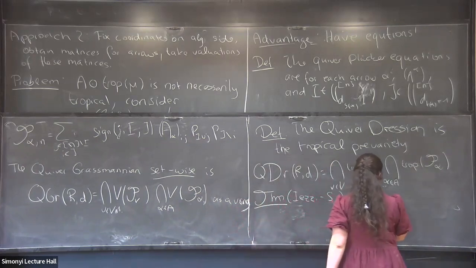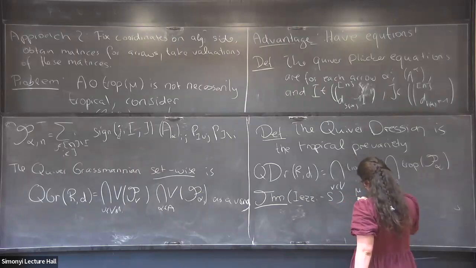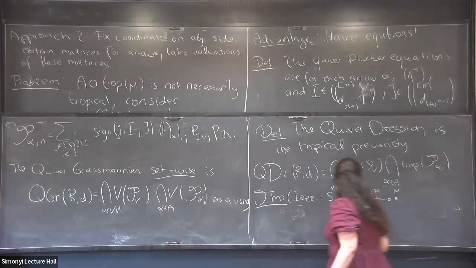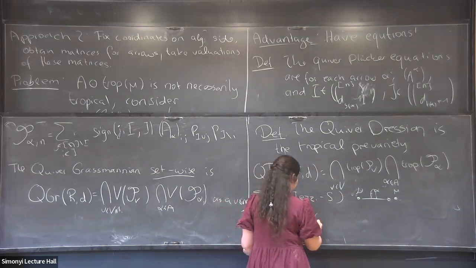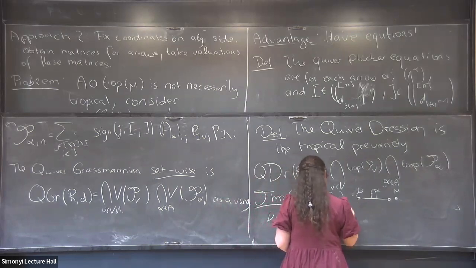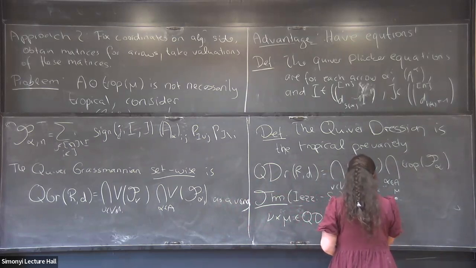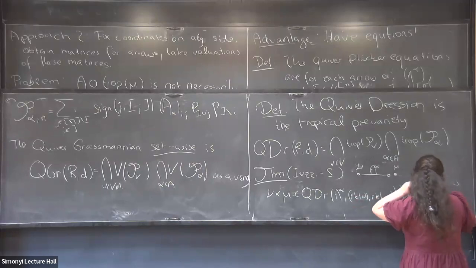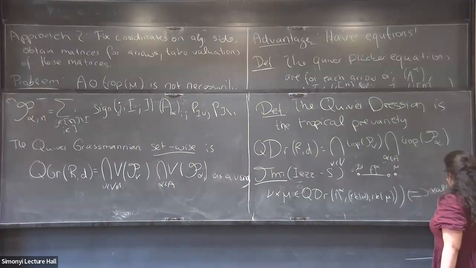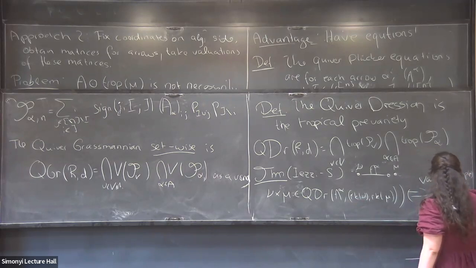And let me write it down for a shorter example. For a quiver where I have two vertices and one arrow in between, the arrow has matrix A alpha, and I have valuated matroids mu assigned to each vertex. Then mu times mu is in the Quiver Grassmannian associated to this matrix A alpha and the correct dimensions, so rank mu, rank mu, if and only if the tropicalization or valuation of A alpha, tropical times trop mu, is contained inside of trop.